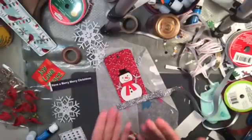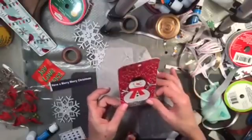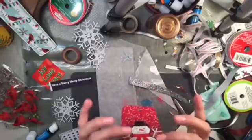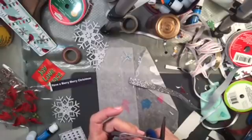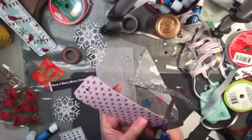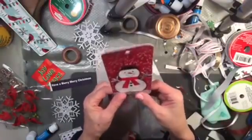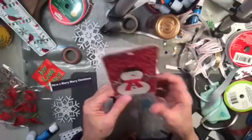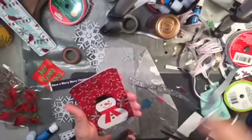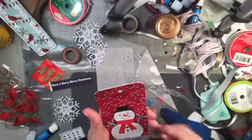Ooh, the glue's actually coming through there. Ooh, look at glitter. Yay, glitter. We love ourselves some glitter. This is cute. If I keep saying that enough, maybe we'll all believe it. It is cute though, right? Not bad. Not bad. And we're gonna go around it with silver paint. Just say silver paint to sing it to the tune of Silver Bells. I'm not gonna do it. Silver paint. Oh, I got goop on my snowman. See what happens when you're getting too, there, that's better. All fixed, all better.